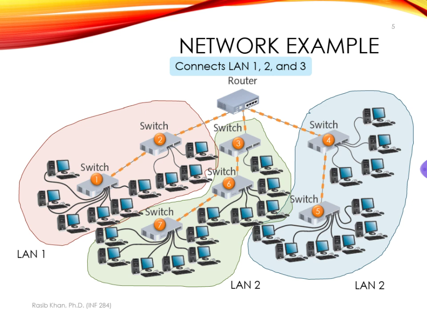So if we look at a very simple setup of a network, as you can see here, there are three different LANs which are connected with the help of switches in the middle. For example, switch 1 is connecting 6 network hosts, and then switch 1 is connected to switch 2, which again connects 3 more network hosts. So like this, the LANs 1, 2, and 3 are Ethernet LANs, and these 3 LANs can be connected together with the help of a router.